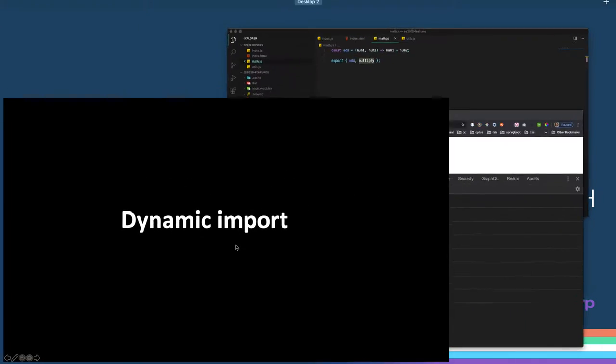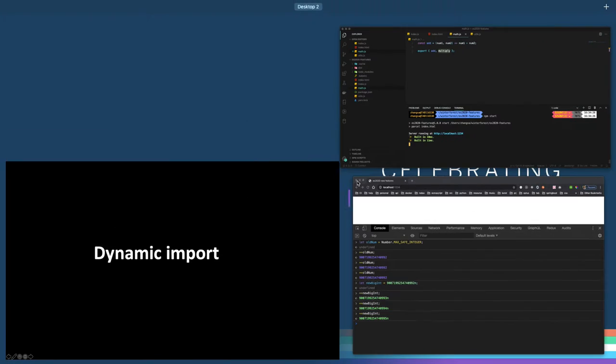Let's move to the next feature, dynamic import. Dynamic import gives you the option to import a JavaScript file dynamically as a module in your application natively. Previously you could do it, but you needed Webpack and Babel. But now, since it is enabled in ES2020, the latest browser versions will implement this dynamic import.